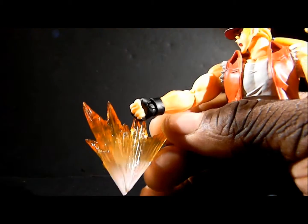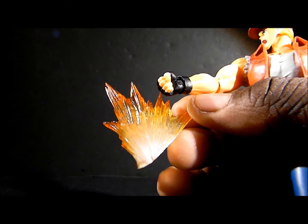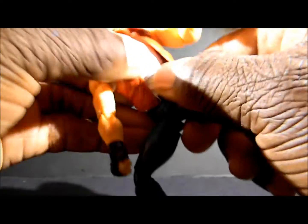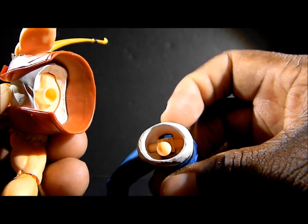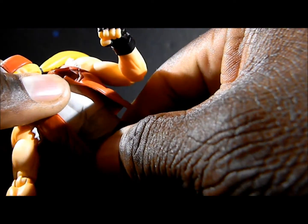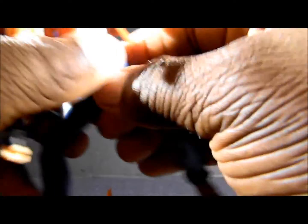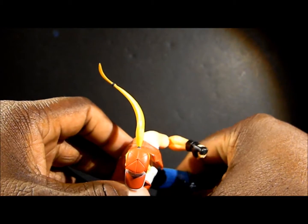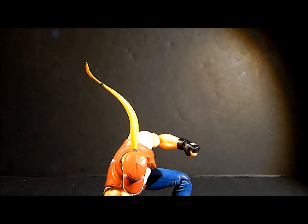Secondly, you're going to have this. Now, for any of you guys that don't know what this is, the Power Wave. Now, the Power Wave is more like a ground looking punch. You're able to turn the body this way. You're going to have to manipulate the articulation some. And mind you, you can pop it loose there. So for certain pictures you might want to take, you might want to pop it loose. But you're pretty much going to get him into this position. You're just going to stick it there, like so.